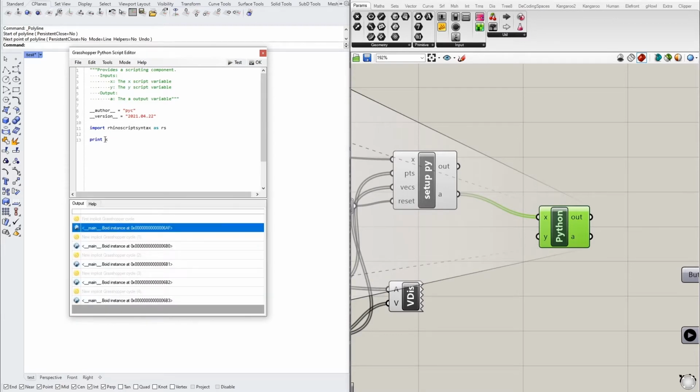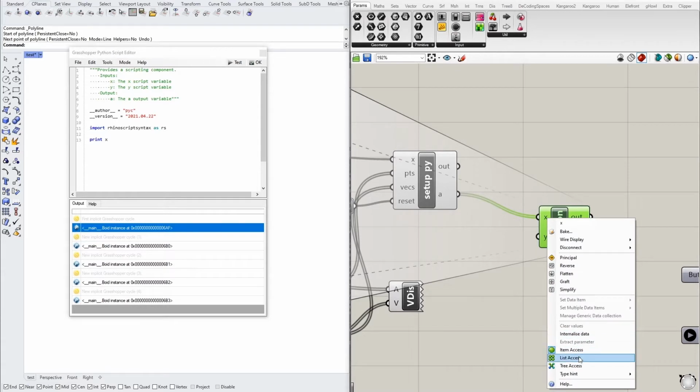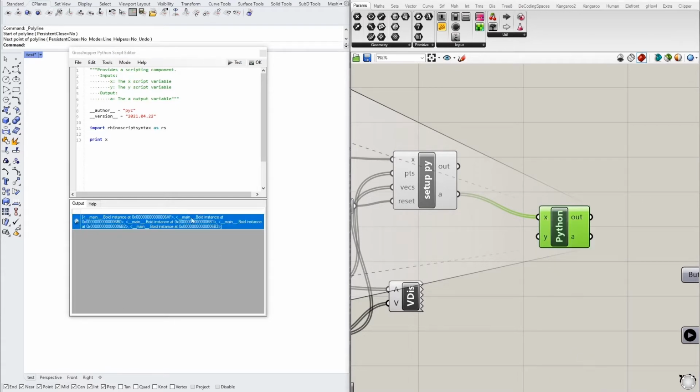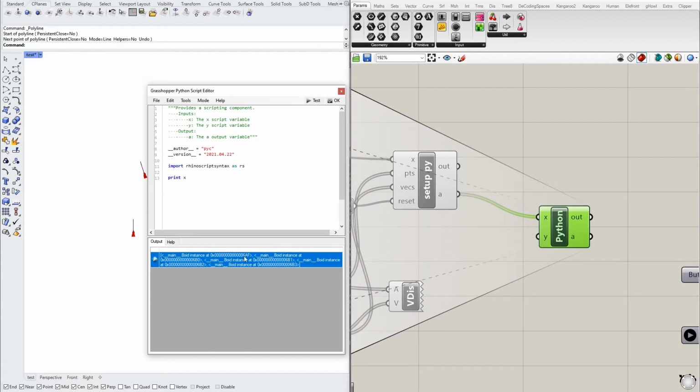So what we couldn't do is to, let's say, refer instance 6AF with the 6B0. So what we need to do is to convert that into list access, so we get a list of the boid instances as one single operation.